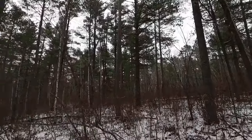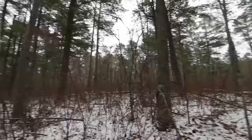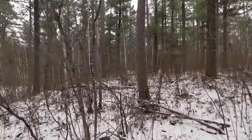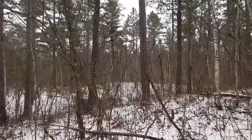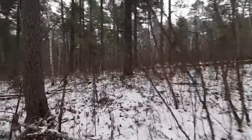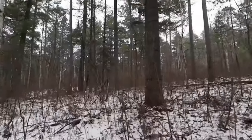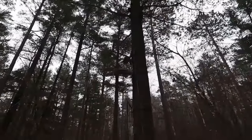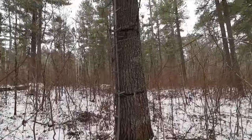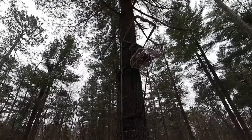There's my stand. I think I only sat out here one time. It's an uncomfortable stand. But at that time there was a whole bunch of tracks, a heavy trail. See how that ravine drops down? It was a real heavy trail down there. Most of the straps for the stand itself have snapped or rotted away.